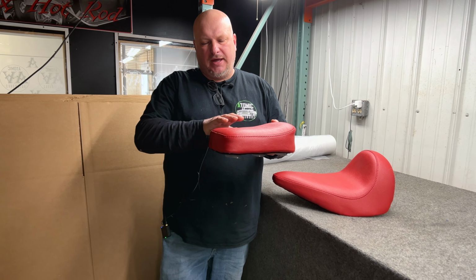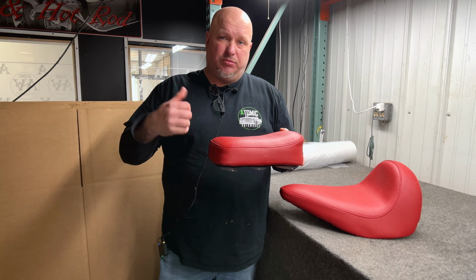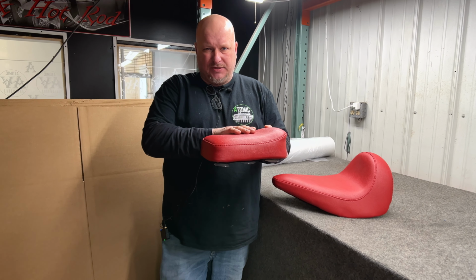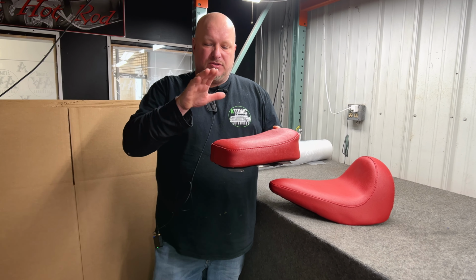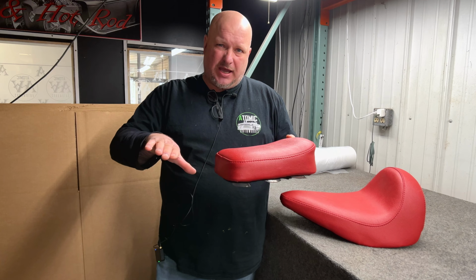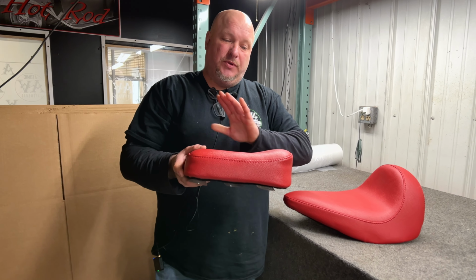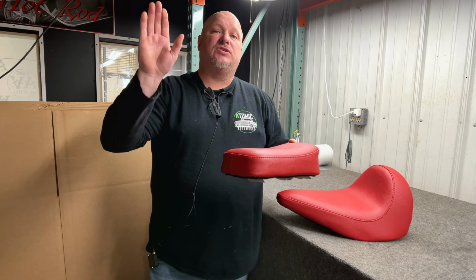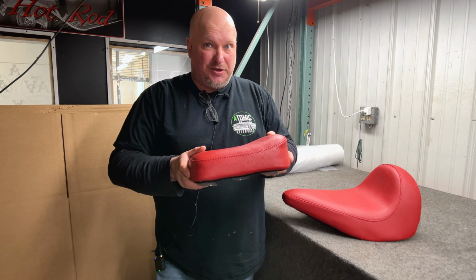And also, a lot of times we'll do the front of these too. This one we didn't. The reason we do the front is when you have to brake really hard, it helps to keep the passenger from sliding into you. We've seen multiple things for people. Brake hard and the passenger slides into you, pushes you off the handlebars and your arms are over it. And we've also seen the opposite where they slide backwards, they get in a panic, their feet actually come up, hit your hands, your arms, and they go right off the handlebars. So that also gets dangerous here.